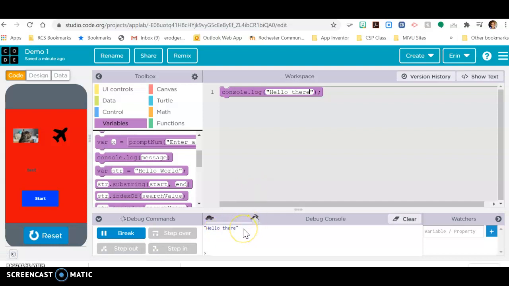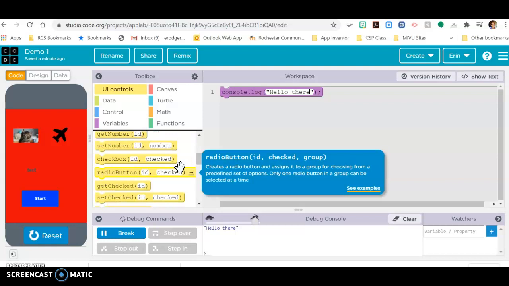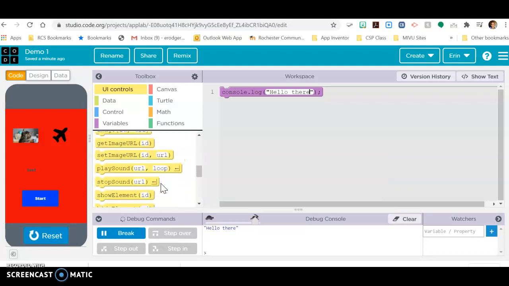That's only really going to be used to help you debug as you work through, and you'll learn about that later. The main thing we want to focus on is how to change the way our app looks.